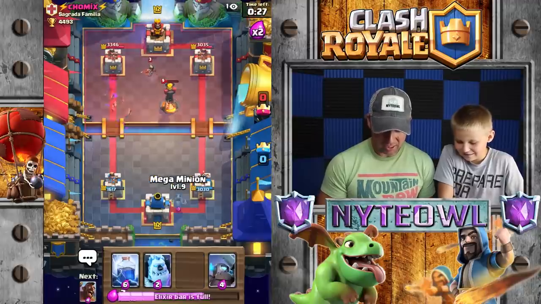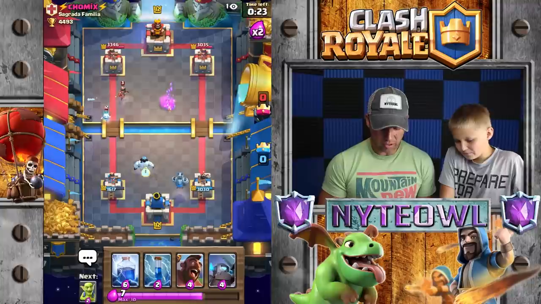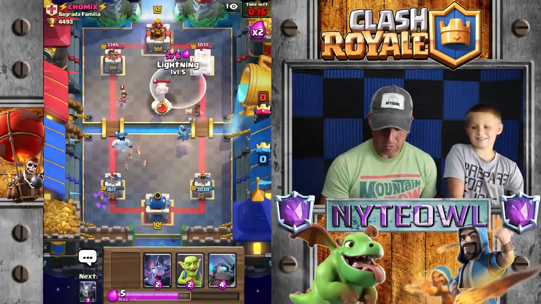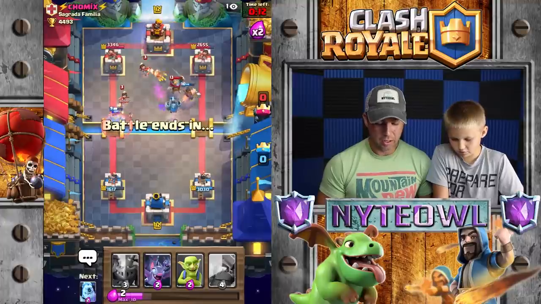Okay, that princess has got to go. Like, seriously has got to go. We're going to go Lightning. Ice Golem. Okay. You should Hog Rider. And then we're going to go Hog Rider right now. Zap. Oh, zap. Missed. Nope. Didn't miss. You did it. Yes. Oh, okay. We are going to get a huge value lightning here. Check that out. Oh, that was awesome.